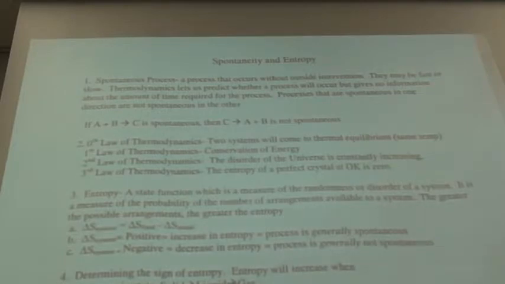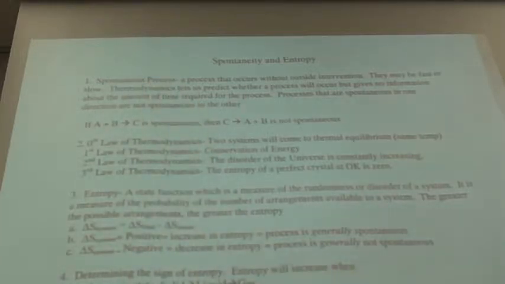So if A and B on their own combine to form C, which is a pretty good trick, if that is spontaneous, that means nothing need be added to it for it to work. Now, this can be a fast process or a slow process. The fast or slow will be taken care of in chapter 12 when we talk about kinetics. That's the rate of the reaction. We're just talking about whether it is thermodynamically favored and the universe will let it happen. That is spontaneous.